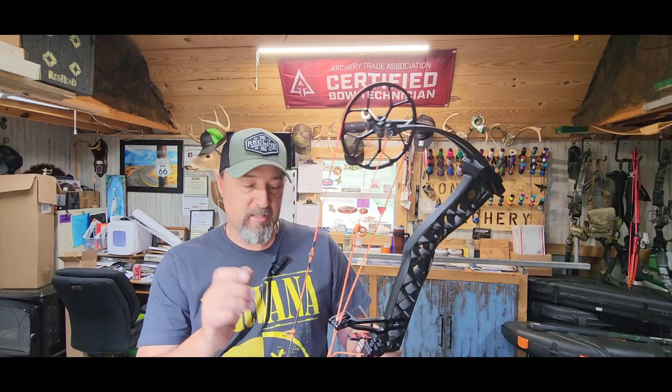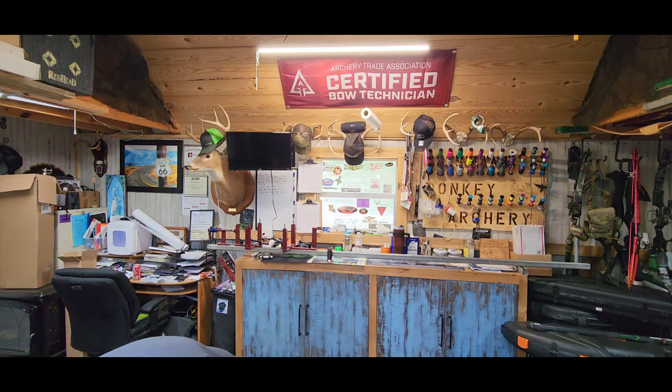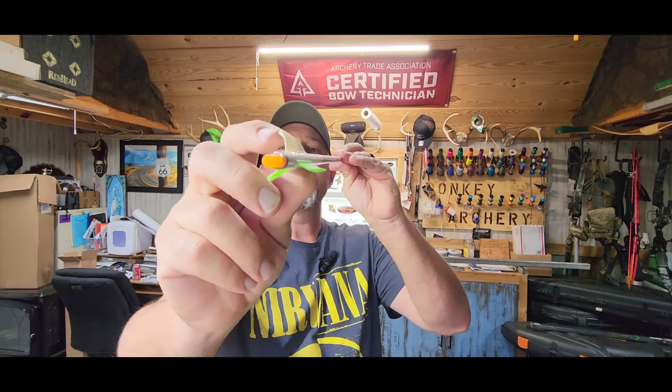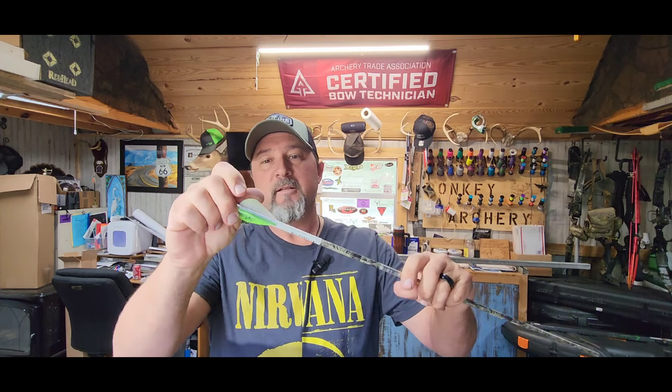Looking at your arrows is another big thing, especially if you have them in a case. Here's a good example — you have your arrows just laying in the case and you can see how that fletching has been bent over. I personally don't like seeing that. A lot of people will just shoot it, but I'll replace that. Bent fletchings cause excess noise and can affect your arrow flight, especially further downrange. Check your fletchings — if they're more than four or five years old, give them a good little bend test. Fletchings will start getting old and try to break, and also give them a little tug to make sure they're still glued on your shaft really good.